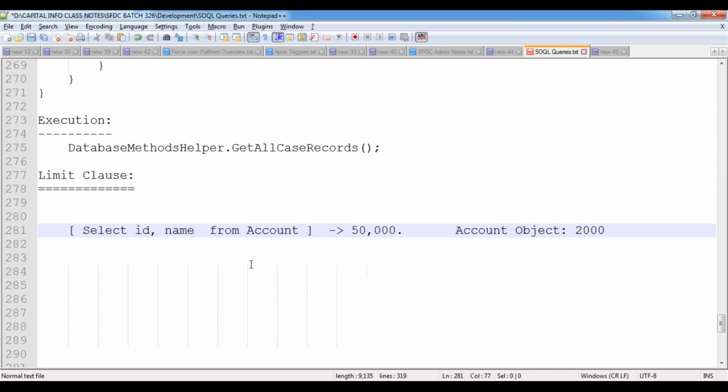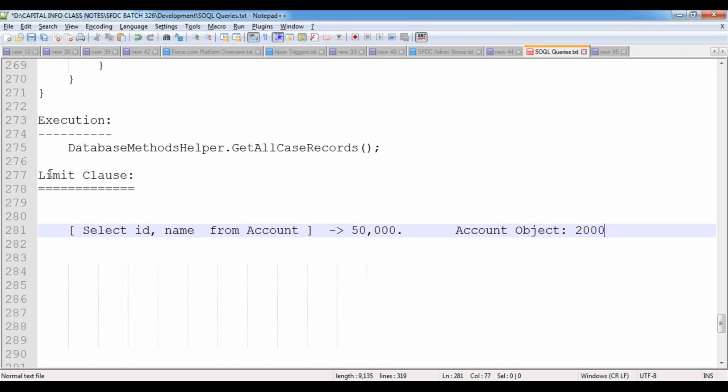But I don't want all. I want only 2 records. I want only 1 record. I want only 5 records. I want only 10 records. Like that, we can restrict the number of records to be returned. So how many records my query has to return, that we can indicate.